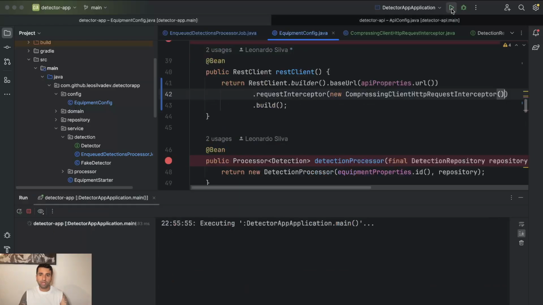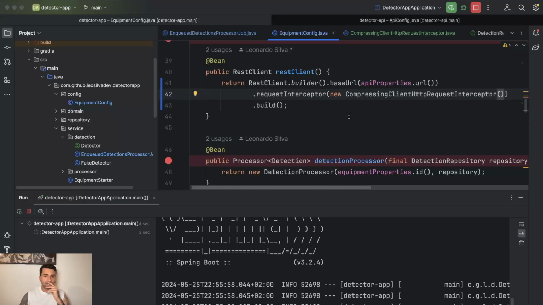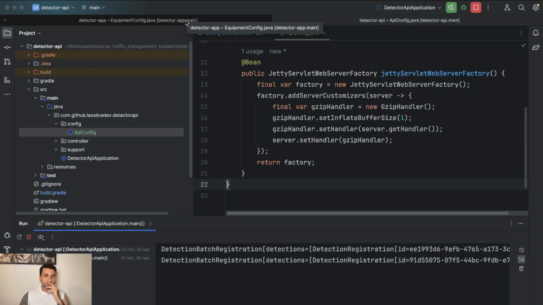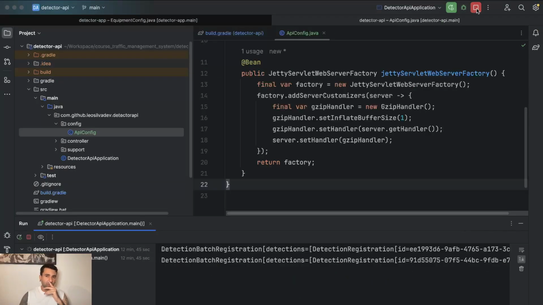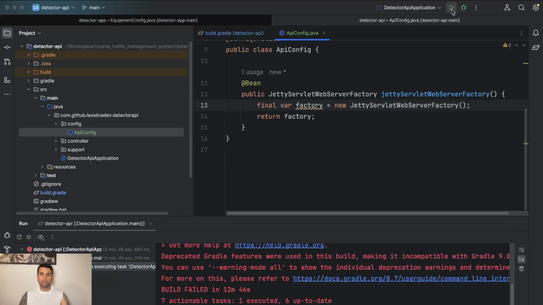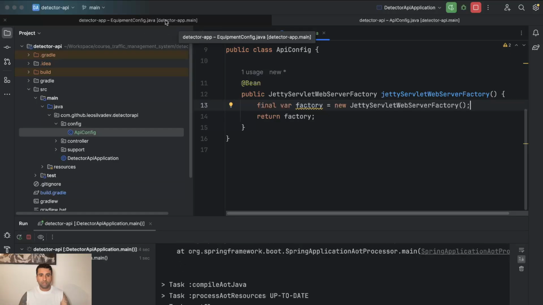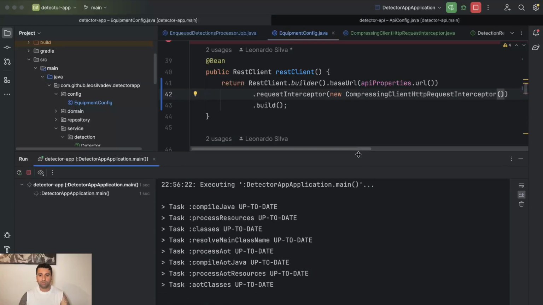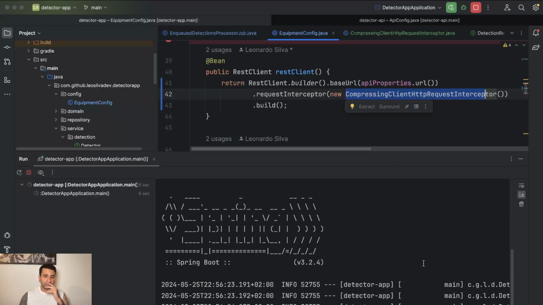So now let's run the application again, and let's see if everything is working fine. Yeah, working great. But you may ask yourself, is this really working? So let me prove to you that this works. We run the API without the decompression mechanism. Running fine. And now let's run the client and see if the client will work. Because now we are forcing the client to compress the data, right?